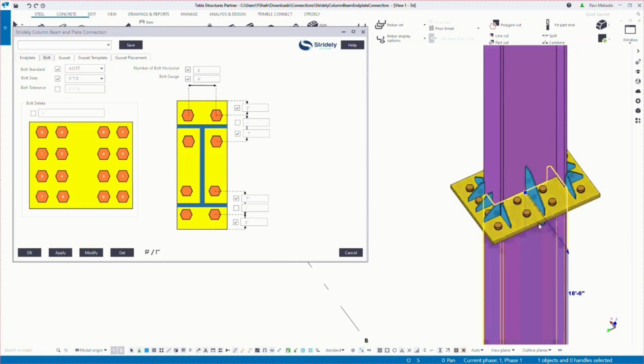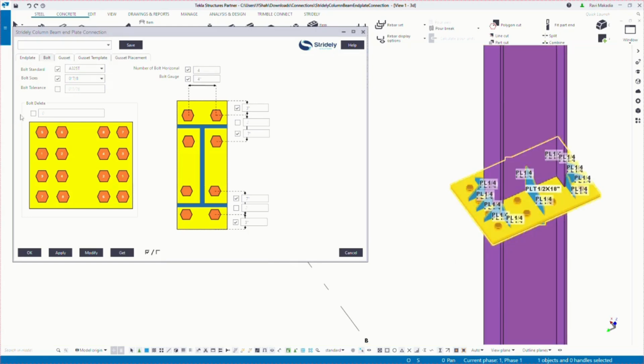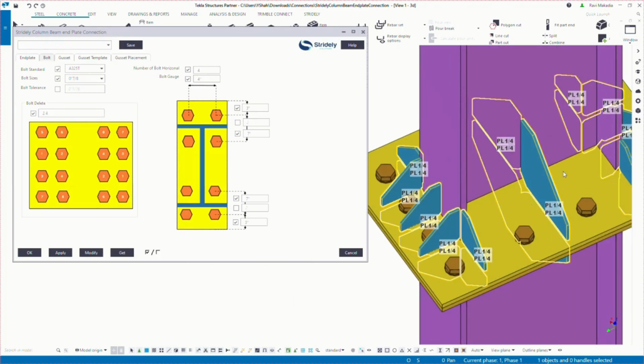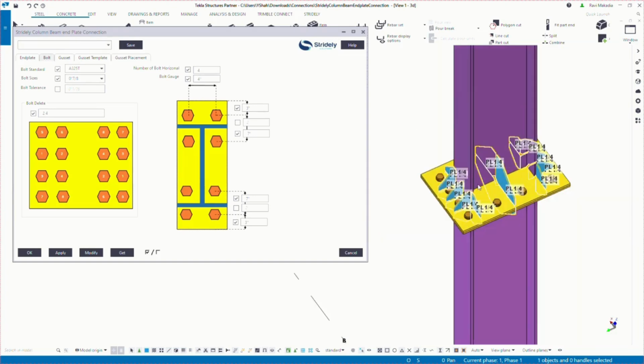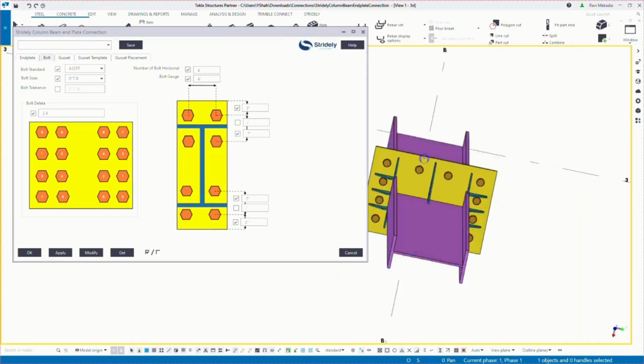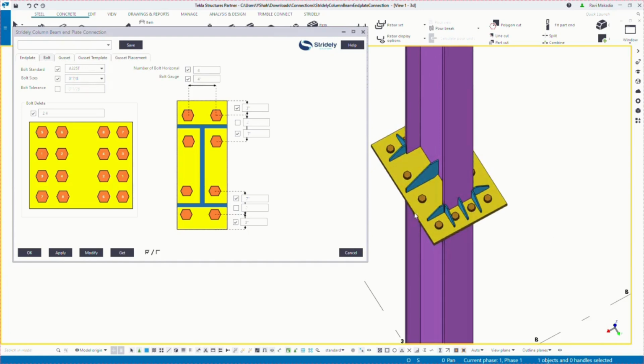For example, here only 3 bolts should be in a row, so the middle bolt is clashing with the center gusset, so we will change the gauge distance but still the clashing is there. Then we can remove the middle gusset so the clashing gets avoided. Bolts are clashing with the columns, so we will add the bolt numbers here which we want to delete and modify it so the clashing gets resolved.